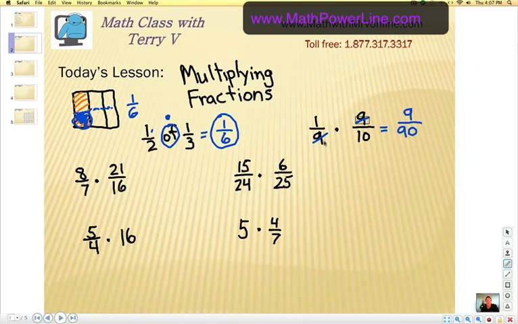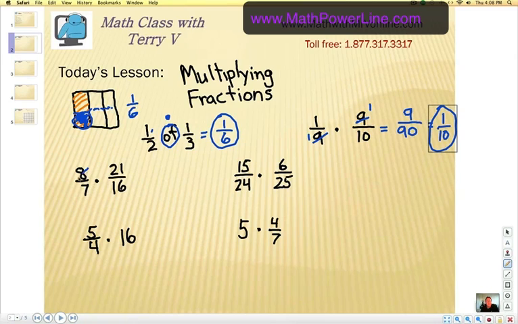If they're the same number or have a common factor, then this is called canceling. So I cross them out and I think to myself, 9 divided by 9 is 1. And this 9 divided by 9 is 1. Okay, so I do that division in my head and then I see what's left. This 1 times that 1 is going to equal 1. And this 1 times that 10 is going to equal 10. So as you can see, my official answer is 1/10, which I could get also from simplifying 9/90ths. Alright, so let's go ahead and try that simplification idea, canceling down here.